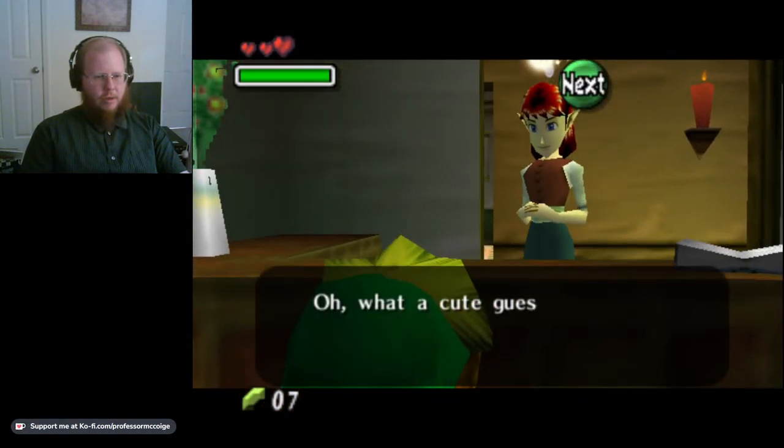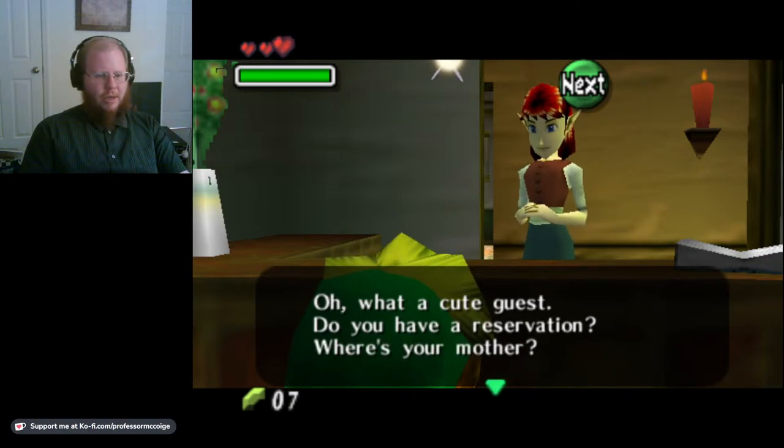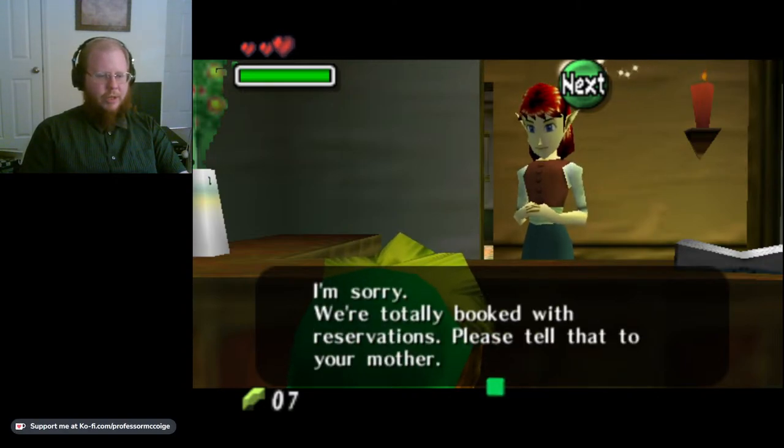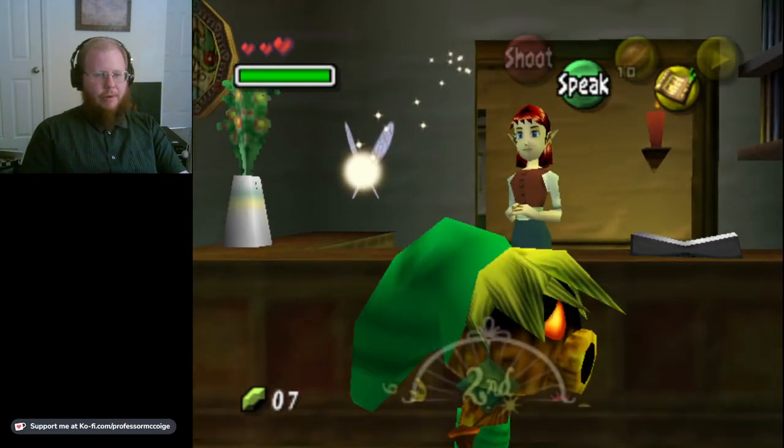Hey, Andrew. Oh, what a cute guest. Do you have a reservation? Where's your mother? I'm sorry, we're totally booked with reservations. Please. Tell that to your mother.